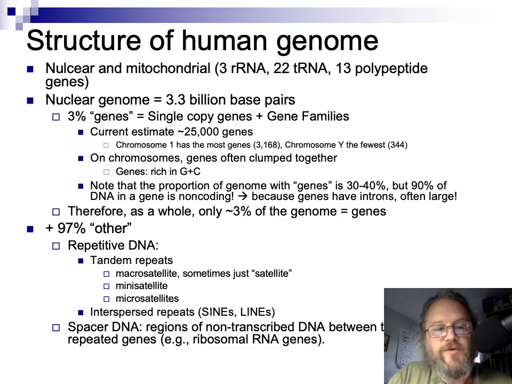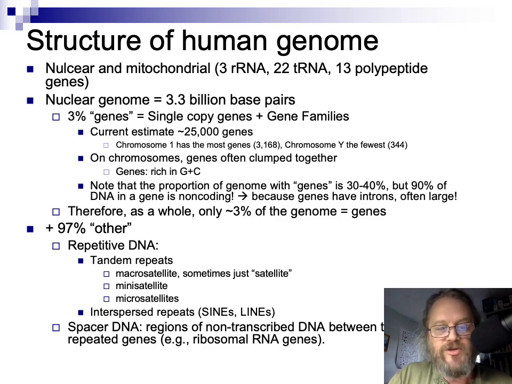So 3%, then the rest, 97%, these are some of the types of DNA elements, repetitive sequences. So these can be, you know, a word that's written, if you will, over and over and over again. And that word can be tandem, repeated one after the other, satellites being examples, or those elements can be repeated but scattered throughout the genome, so interspersed. Then the other class, so repetitive, and then we have random sequences we're going to call spacer DNA, and these are found between genes that are close to each other, sort of one after the other.